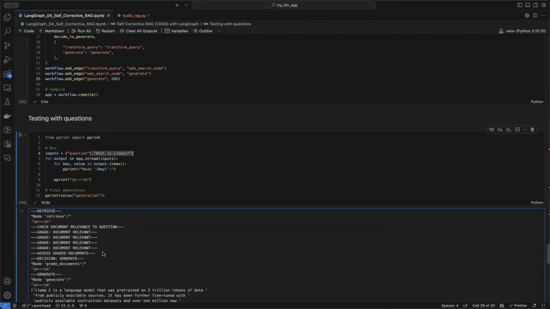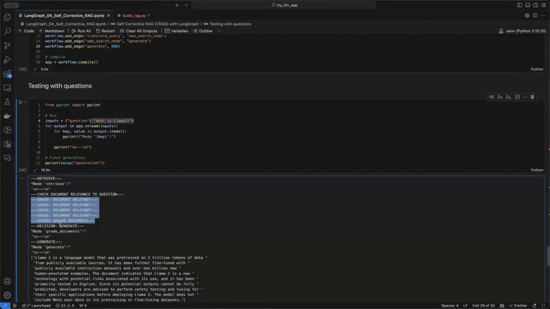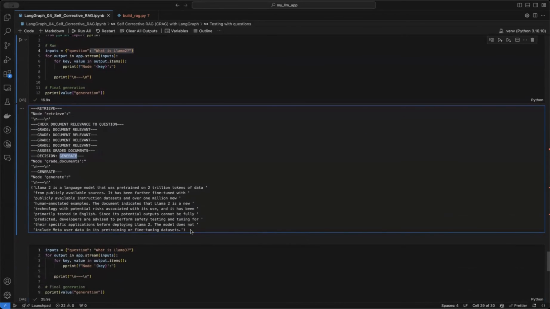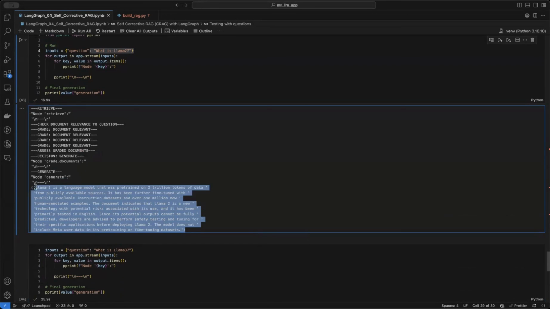It tells you that all the retrieved documents are relevant to the question. Then, as the documents are relevant, it moves to the generate phase and finally generates this output from the context retrieved from the vector db, right?